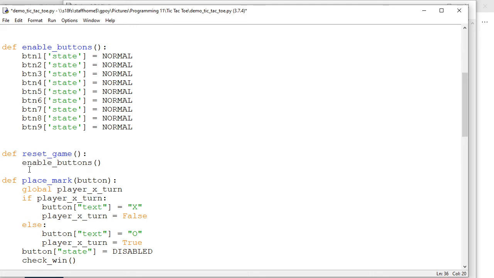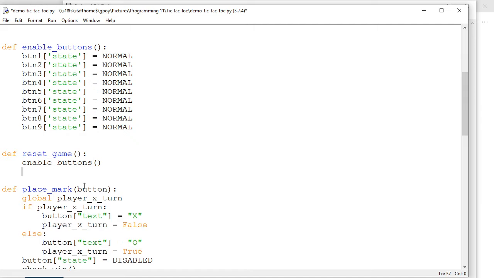Great. And then I'm going to have to make the background color back to gray. What I'll probably do is make another function here, reset background color.